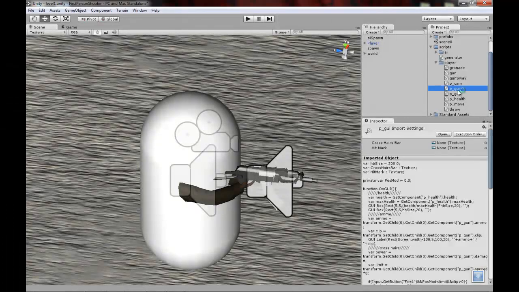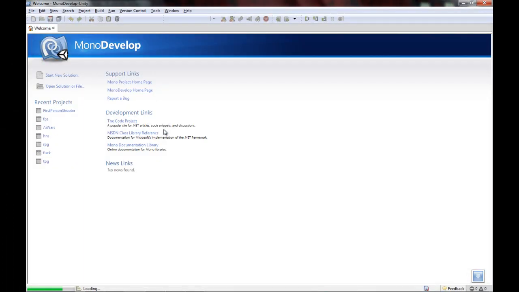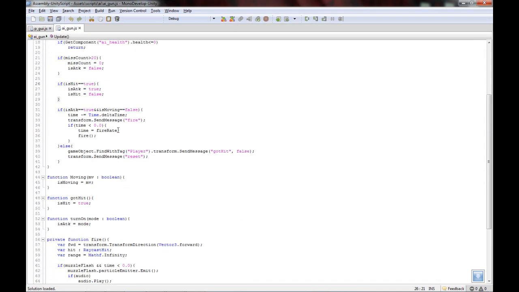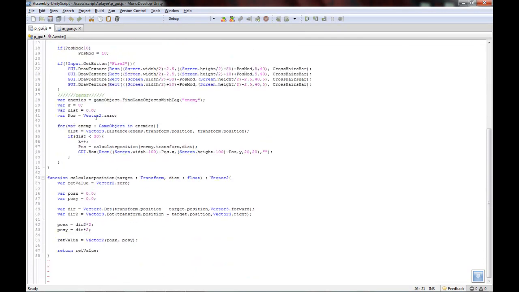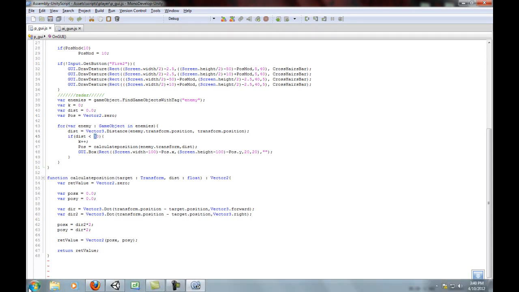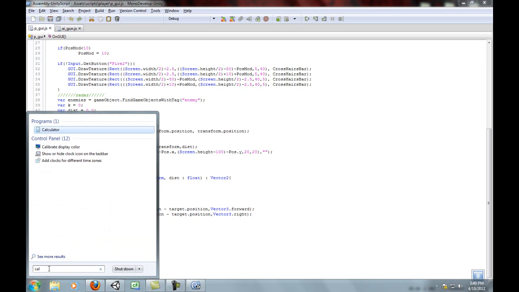So we have a basic radar, and ammo and health. First of all, let's make a background for that radar so we know its borders. To calculate the borders of the radar, I simply have to do this: the distance that we're counting from, times 10, then divided by 2. So let's open the calculator.